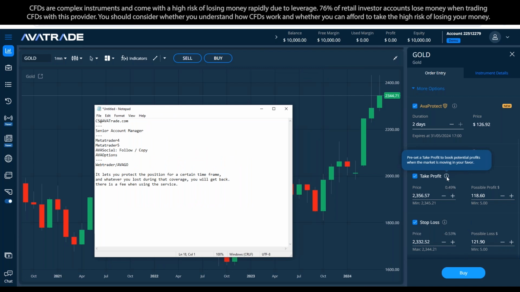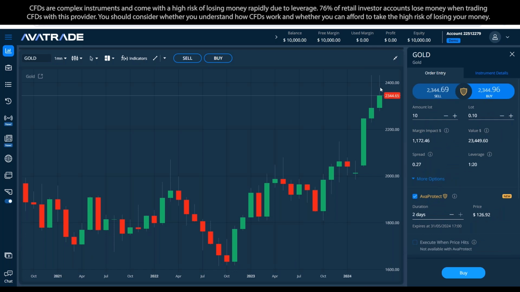But let me explain about the take profit and the stop loss so people here will understand what we are simulating with. So right now we are on a buy. Presently we took a buy.